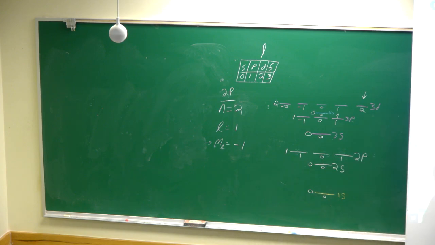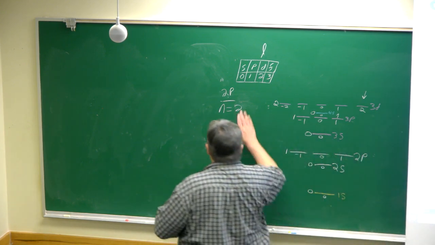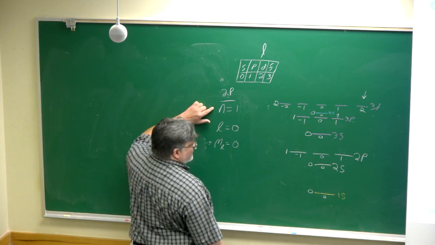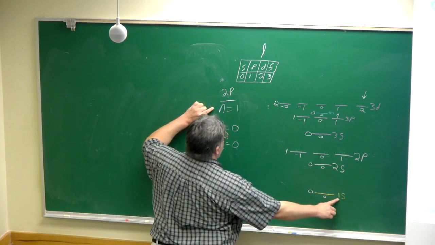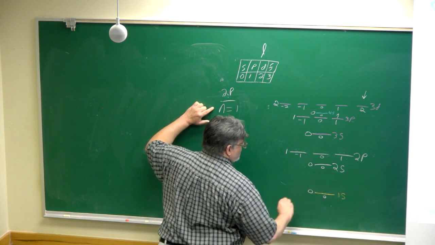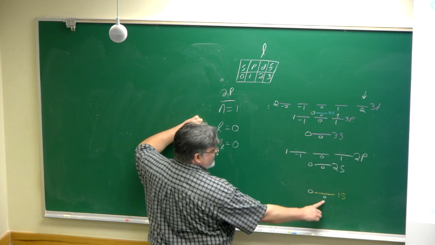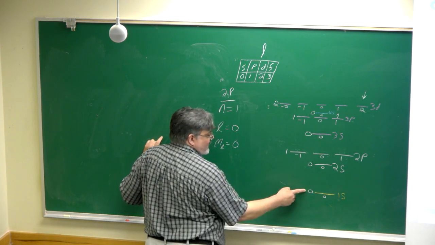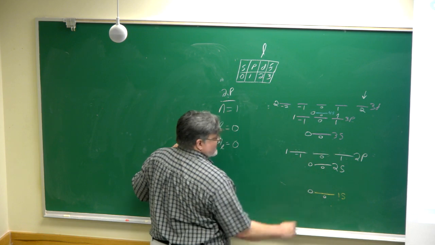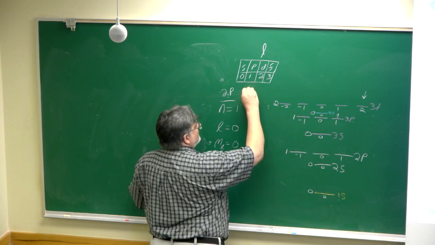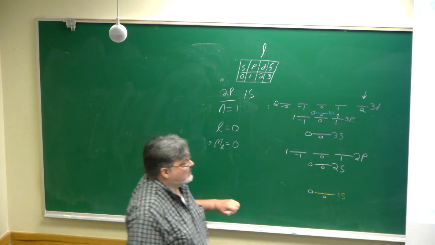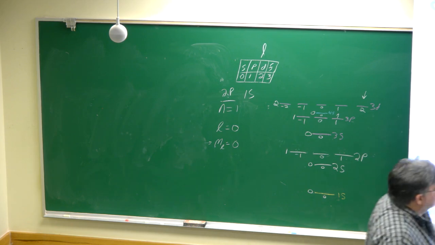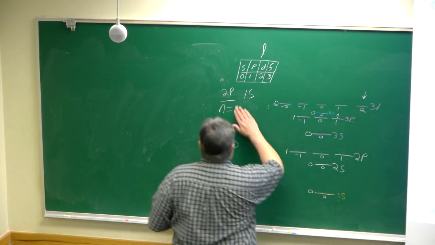So yeah, 2p for the first example. Next, 1, 0, 0. So n equals 1 means we're in this level. l equals 0, of course it has to because there's nothing else to do. And m sub l is 0, so this is possible, so the answer there is the 1s. For the second question, over here under orbital, it would be 1s. All right, 3, -3, 2.